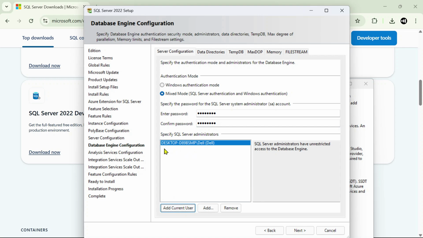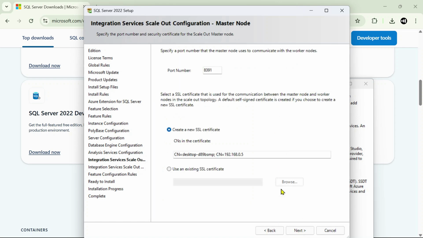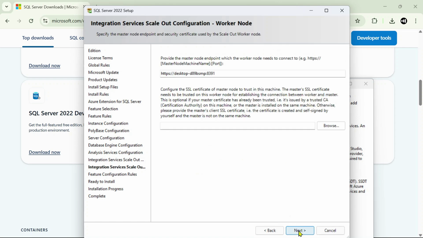And it's going to show me my computer's name. Of course, you can change it. I have the default computer name from the manufacturer, but you could change it, and we are not going to discuss this now. But okay, this is me, and I'm going to use this computer name to log into SQL Server. And next, again, add current user, and next, and next, next.